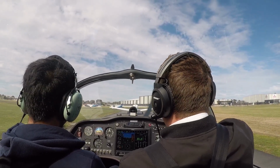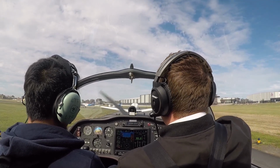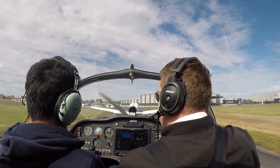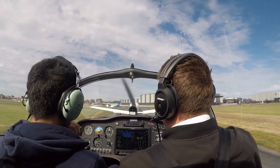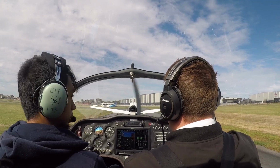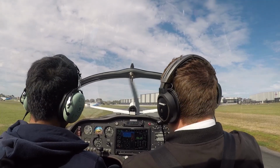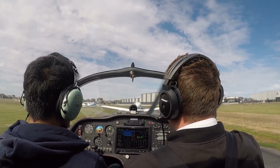If we have an engine failure today above 700 feet, then what we would do is attempt to turn back to the runway. Given that we're departing from 35 right today, we could potentially make an emergency landing on maybe runway 22. That is above 700 feet. So if we're on upwind at say 400 feet or 500 feet, we find somewhere straight ahead like a golf course to land on.